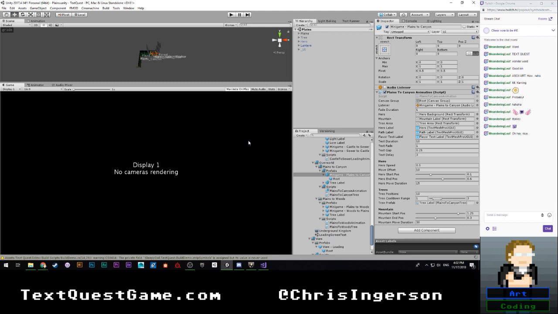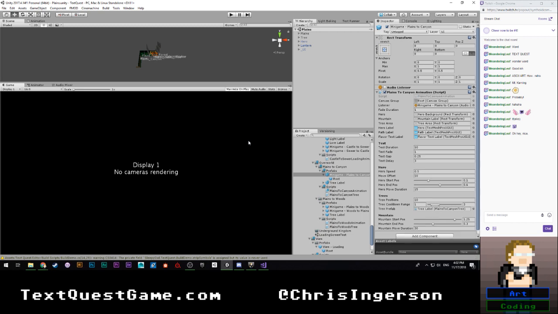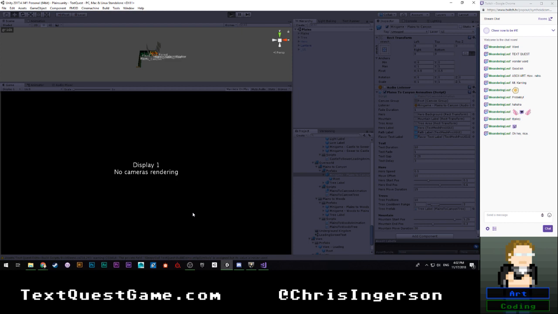We are going to have to do something similar. We are going to need to duplicate it and reverse the values on the mountain and the player position and all that. Just because when we're coming back from the canyon to the plains, I want it to be going from right to left, not left to right. So I need to kind of reverse the directions that it's going, which is going to complicate things, maybe. Well, nah, we'll see. Just because that means that the trees are also going to have to move in the opposite direction as opposed to scrolling from right to left. They'll need to move from left to right. But again, minor things, just mirroring it for the most part.